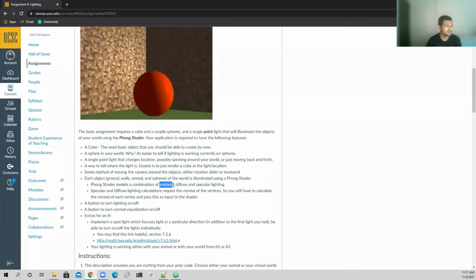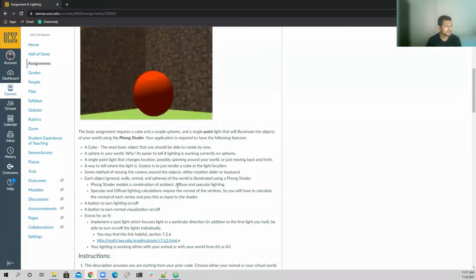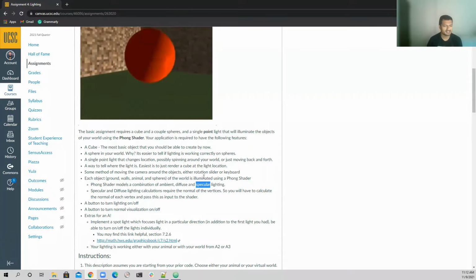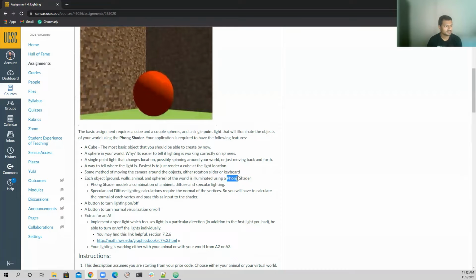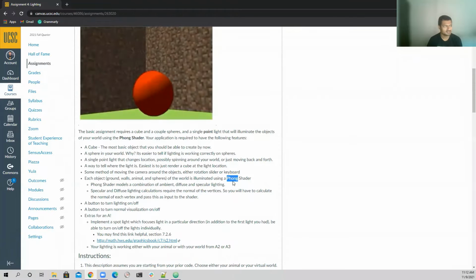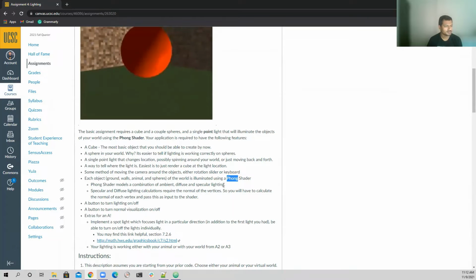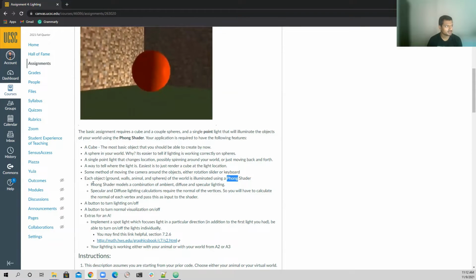And that model has 3 main components of light that we need to calculate. So the components are the ambient lighting, the diffuse lighting, and the specular lighting. Each of the 3 components, we're going to calculate inside the shader, inside our fragment shader, to be more specific, that is needed for the Phong shader. Or another way is to calculate that inside the vertex shader or Gouraud shader. Both of them give you some sort of lighting, but the requirement here is the Phong shader.